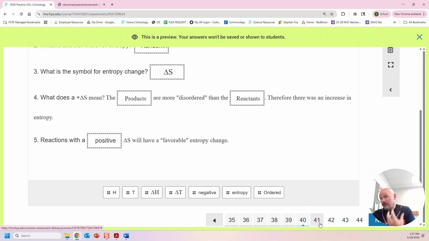So just kind of lock down those definitions. Don't get hung up when you see the term entropy on the SOL. Just symbol S, delta S positive, good, delta S negative, bad. What does S mean? Randomness, disorder, chaos. Positive delta S means more disordered. A negative delta S means your products are more ordered than your reactants. If you show a gas subliming, or rather depositing, that would be a negative delta S, because you would have gas particles going to solid particles and the particles are becoming more ordered. So that would be a decrease in entropy.